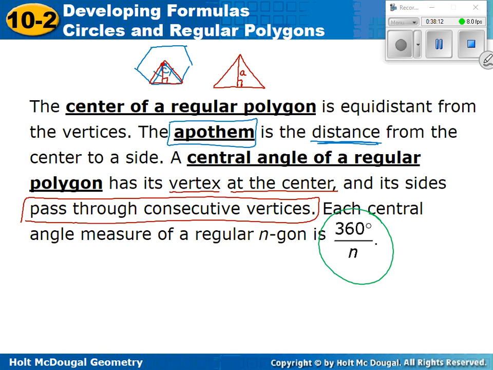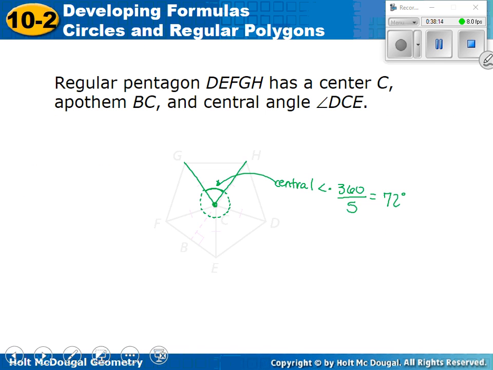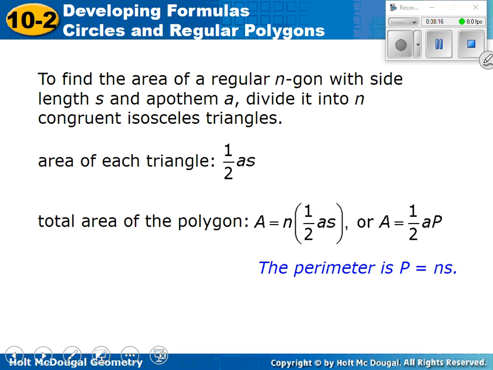Okay, we're going to go back and we're going to work the hexagon using this long method, which I'm going to show you the formula for. Ignore this for a second, but look at this with me on your paper, but ignore what they've written. I'm going to try to show you where they're coming from here. So if I'm looking at my hexagon, and again, I'm trying to get you to understand where this comes from, so maybe you'll memorize it better. We said one way to find the area was to take the area of a triangle and multiply it by 6, because we had 6 of them, right?